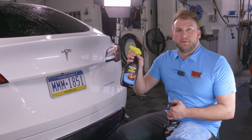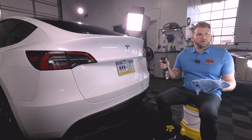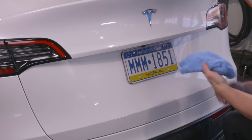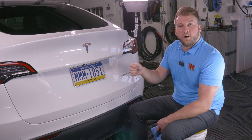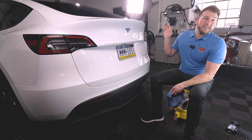If you want about three months of protection, you can use something like Speedbead that has carnauba wax. If you're trying to seal it for around six months of protection, we have the hybrid ceramic detailer. Both are pretty similar in how you use them — just spray them on, wipe them off, and you can use them as a drying aid. Quick recap: wash the whole car down, spray the iron remover on as a clay lubricant, use the clay to break down contamination, rinse it off, then apply either Speedbead or the hybrid ceramic detailer — spray it on, wipe it off. That's a full clay and seal from start to finish.